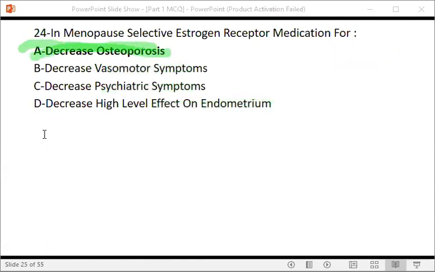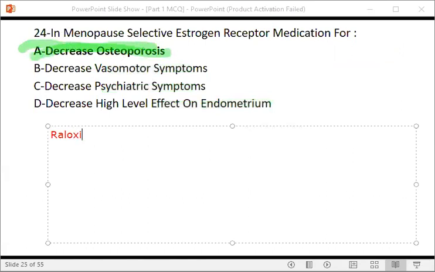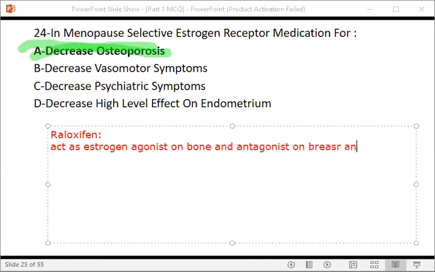طيب هنا نتكلم بشكل عام عن الرالوكسيفين. What do you know guys about raloxifene؟ وعندنا alternatives. It's a selective estrogen receptor modulator. It acts as estrogen agonist on bone. يا سلام، عشان كده نحبه. And antagonist on breast and uterus. يعني it won't cause breast cancer, it won't cause endometrial hyperplasia. It's approved for prevention and treatment of postmenopausal osteoporosis. هذه معلومة كمان ممكن أذكرها لكم.